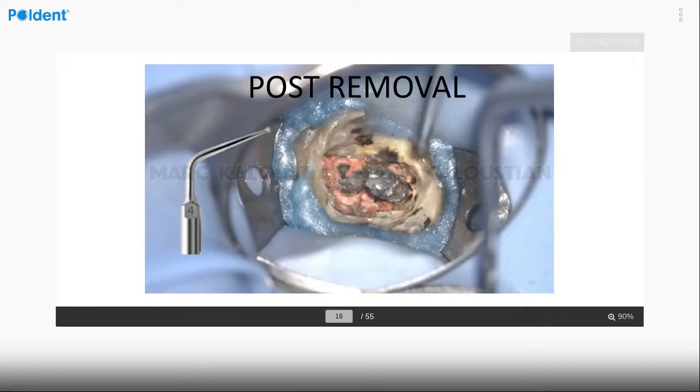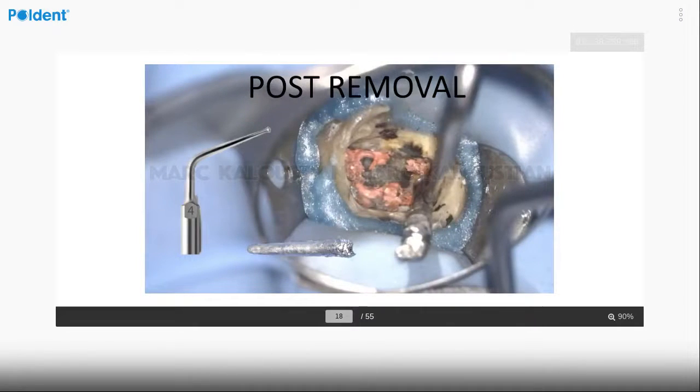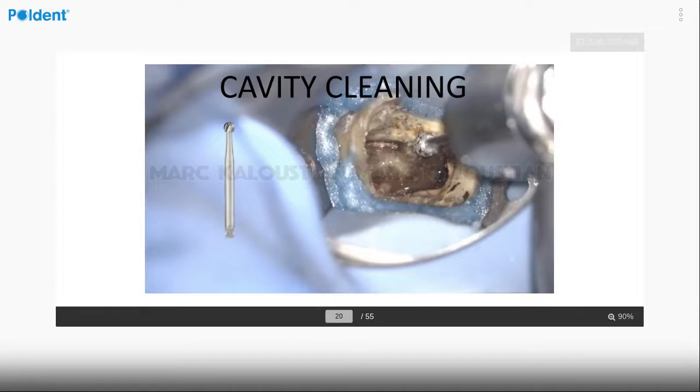So we are using the same ultrasonic tip. I like to use simple tools because we want to be ergonomic, not to have too much material. Same ultrasonic tip, and we will start to remove the post, as you can see here. And at one point the post is out. But this doesn't mean that we finished our work, because look at the cavity, how it is. All gutta percha, there is some decay all around. So we have to take care of this after removing also the post.